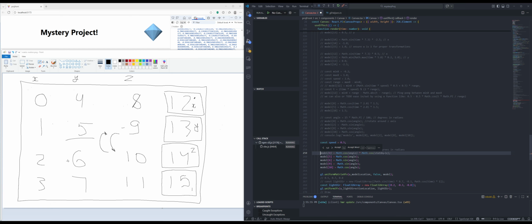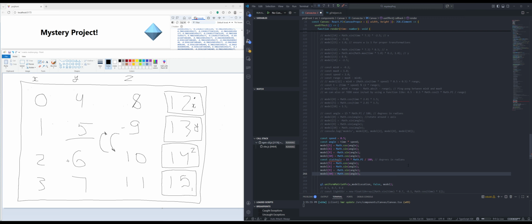Why does math cosine stat angle? It's kind of strange. But what we're going to do, we're going to move this block here, and we're going to copy it, Control C, Control V, and we're going to restrict this.